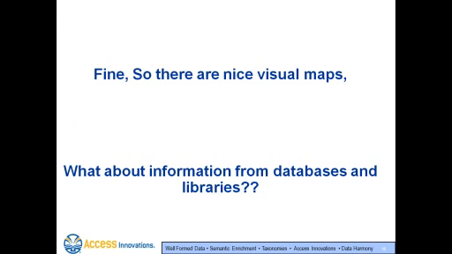So fine. We have a lot of nice visual maps. We've all seen the maps, but what does it take to make those maps? And how do we take the information we have on our desktops, or we have in databases, or we have in libraries, and move those to something that can be made visually pleasing and easier to interpret?